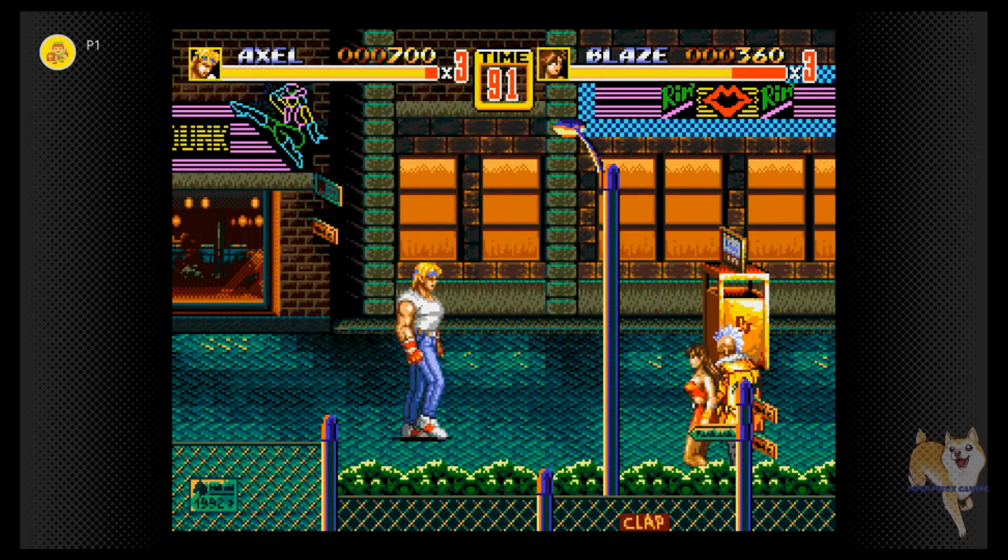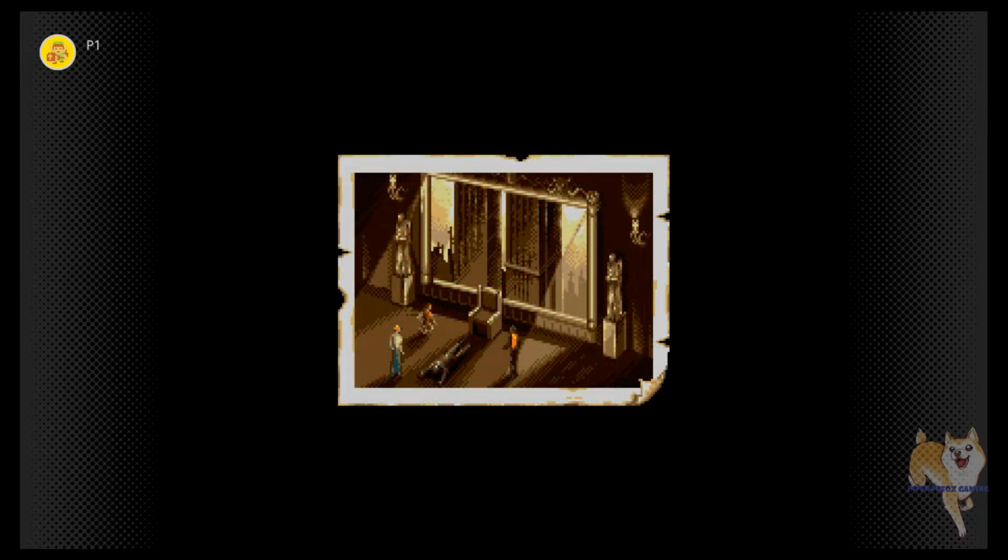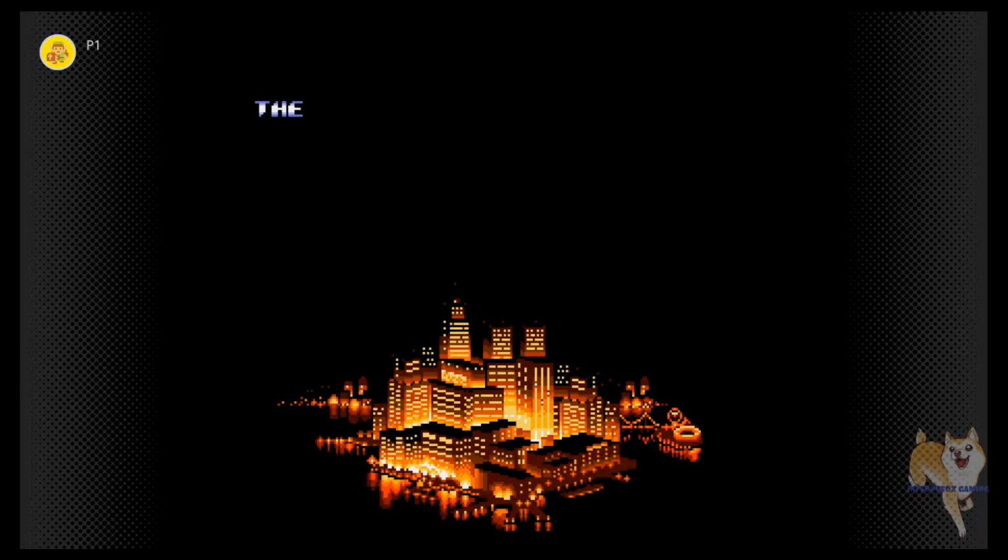Being the sequel for the first entry released a year prior, the story continues with the heroes from the first entry rescuing one of their original comrades that is kidnapped by the syndicate they thought they had defeated.